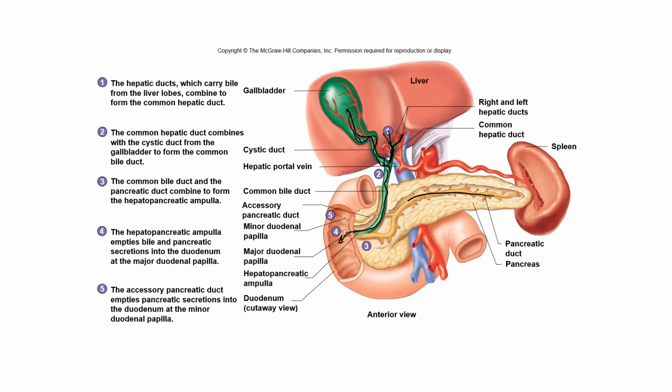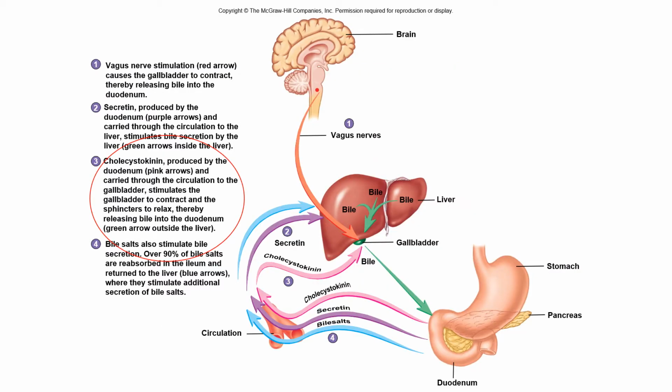Pancreatic secretions of digestive enzymes will also take place, and they will secrete their digestive enzymes via the hepatopancreatic ampulla into the small intestine. Secretion and production of bile takes place during the intestinal phase of gastric secretion by the actions of hormones secreted by the enteroendocrine cells of the small intestine. These hormones, secretin and cholecystokinin, are going to influence bile production and release.